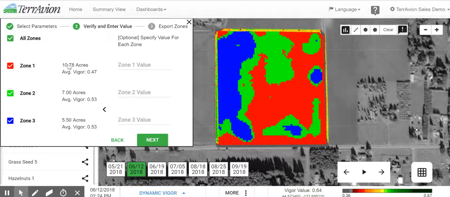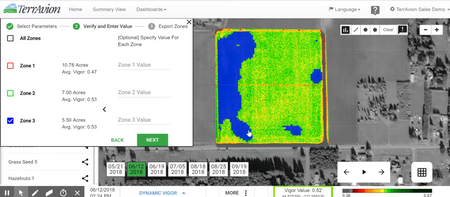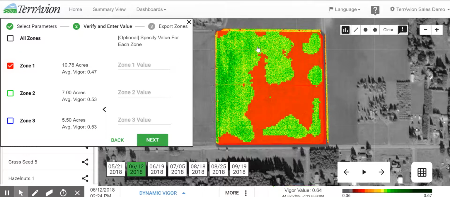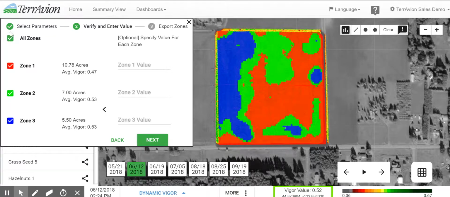Okay, so this is looking a little bit better to me. Again, if I turn this off here, my blue seems to be representing my high vigor zones pretty well, and the red seems to be representing those low vigor zones very well. So I'm happy with this, and I think this will be good. And if I'm, in this scenario, making a PGR application in this grass seed field, I think it's going to be effective in optimizing my inputs and achieving more uniform growth and a better yield.